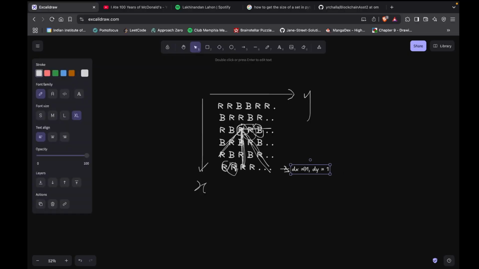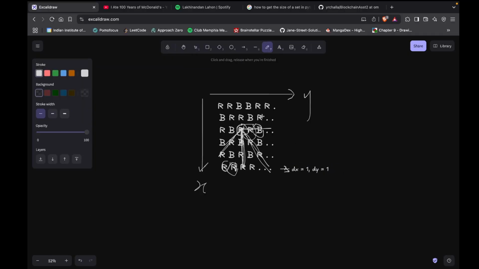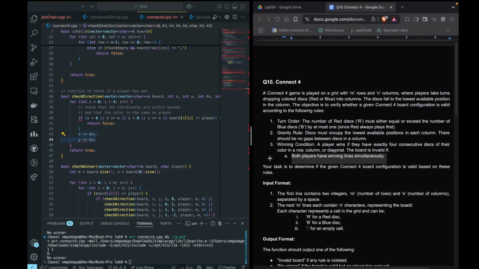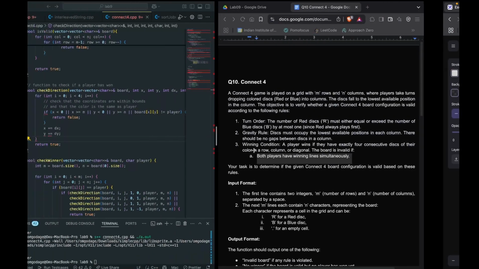So after each iteration in the loop, your x will increment by 1 and your y will increment by 1. So now you will check this, then you will check this, then you will check this, and that's how you will check this direction. So similarly for the other directions as well.